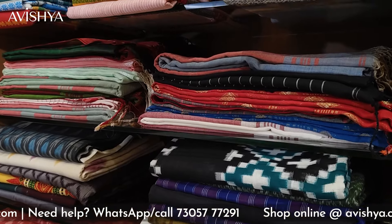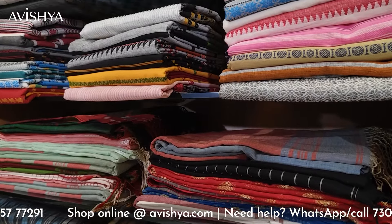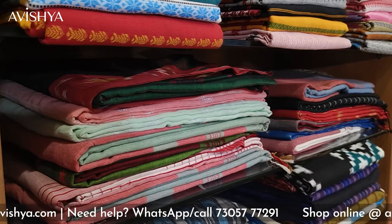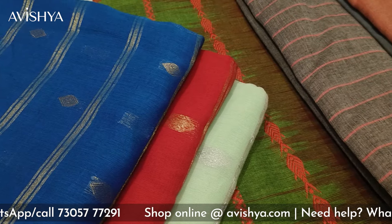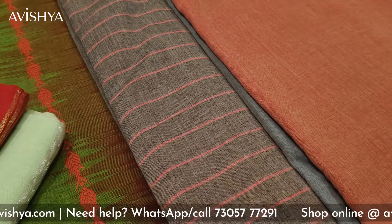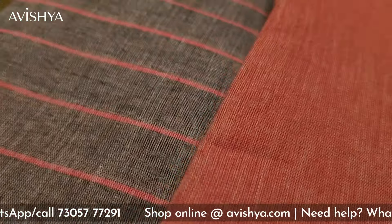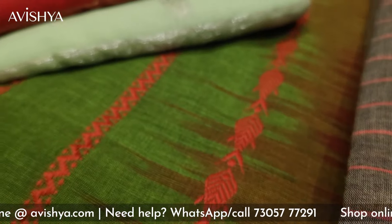The Fulia cotton saree is woven by skilled weavers who are settled in this weaving belt which consists of two or three towns. The town of Fulia is one, Shantipur is another, Datri Gram is the third. This is a very renowned weaving belt where quite a few weavers from across the border in Dhaka crossed over during the partition. After the partition they all settled down here, which is why weaving really flourishes in all these towns. The Fulia cotton saree is one of the leading sarees woven for many many decades and it's very famous for its beauty, softness, and quality.